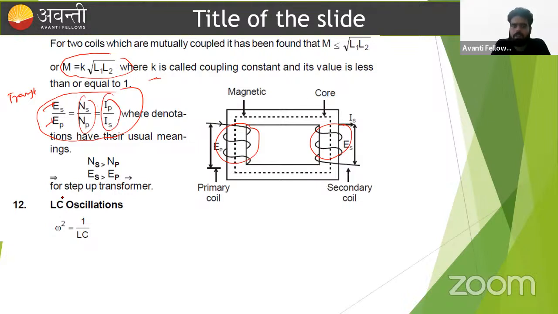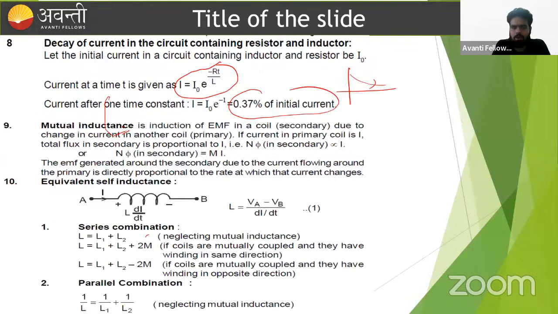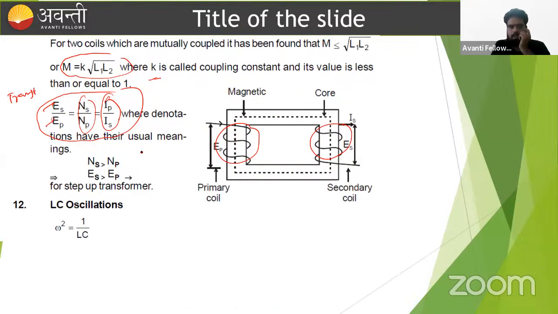Okay, if the efficiency is given as 100%, then we can use this formula. This formula is also equal to this because of the efficiency. If there are some losses present, suppose 80%, 70%, then we have to use the formula by considering the loss. Because we know that P equal to V into I, the power output is 80% of the input, so we can use a similar concept.